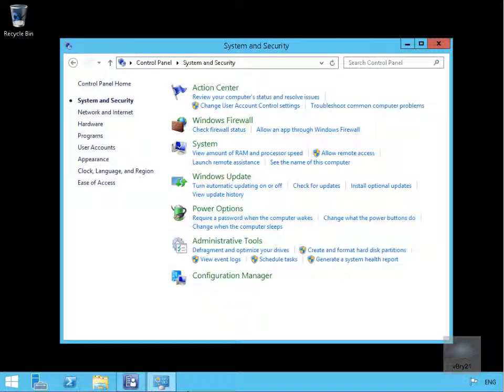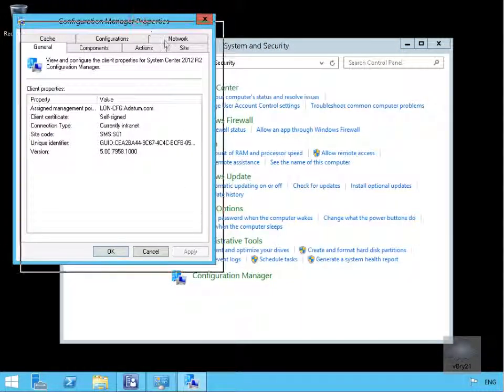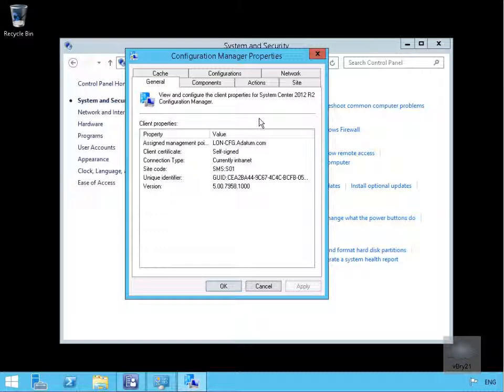In this demonstration, we'll have a look at how we can initiate hardware inventory collection on the client. We'll also see how to use Resource Explorer and Config Manager reports to view the inventory results. So what I've done here is I've come onto my client machine, I've come into Control Panel, I've gone to System and Security, and what I'm going to do at this point here is just click on the Config Manager agent.